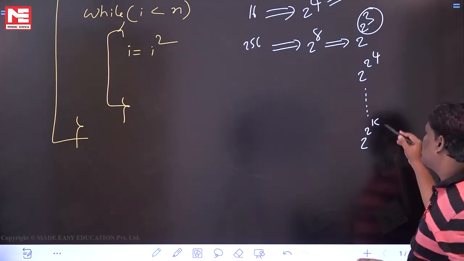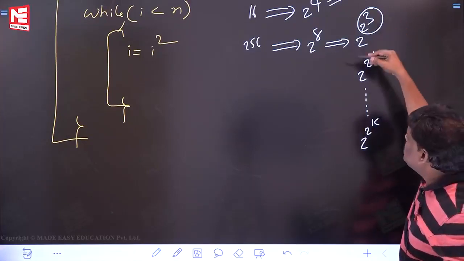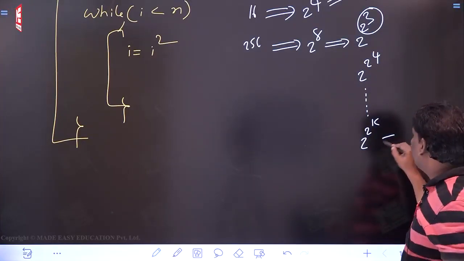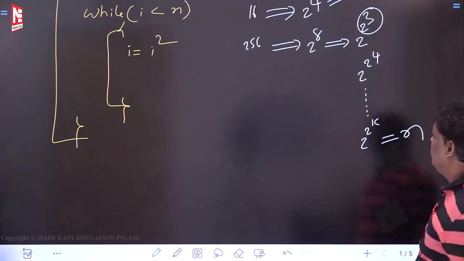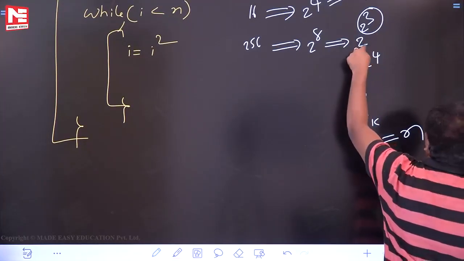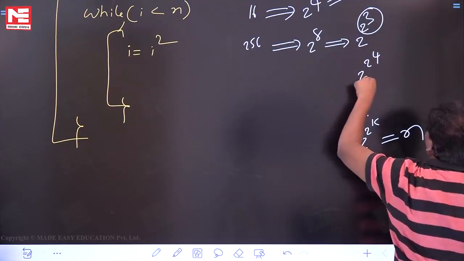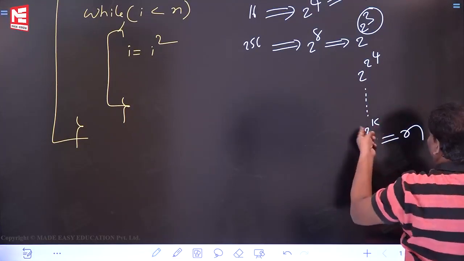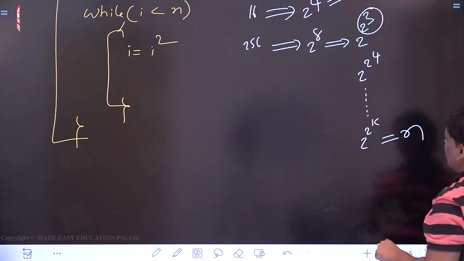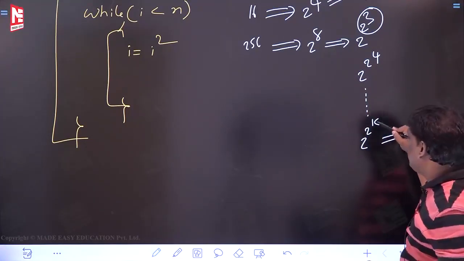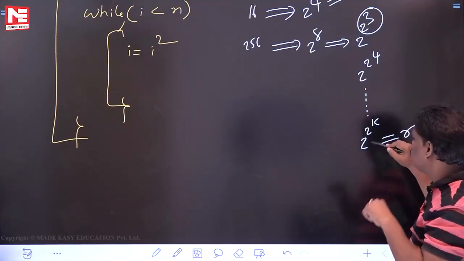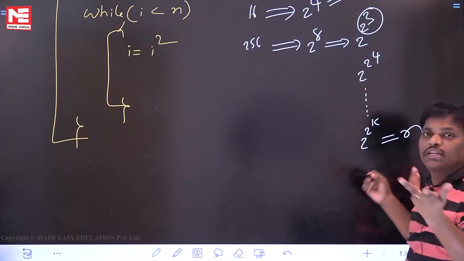Some people are asking, sir, if I continue k times, 2 power k came, okay, but why did you stop? What is the answer? After continuing k times, the value is increasing. This value equal to n. That is the reason I stopped. If I do k times 2 power k, right? After doing k times, this much value came, then why stop? This is equal to n, that's the reason I stopped.